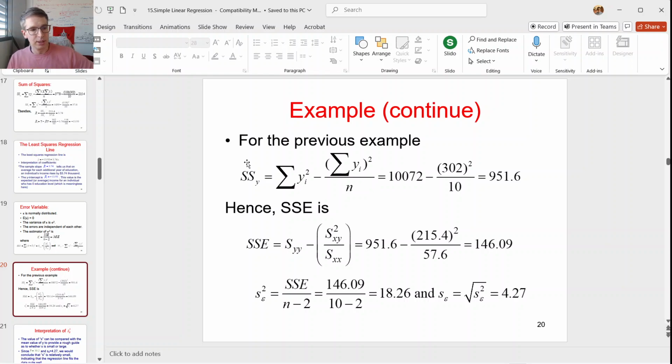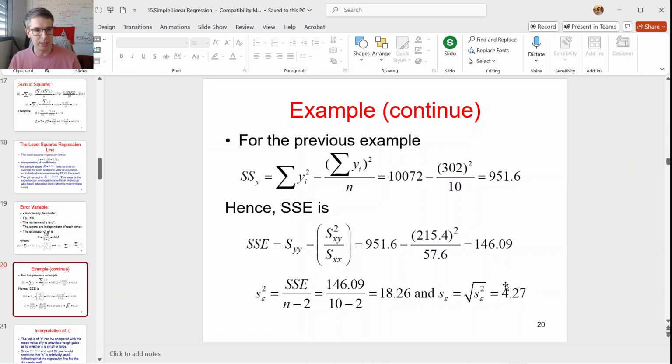It's a lot of sum of squares. And then to get the sum of squares error, we just take that total squared error of x and y, which is over here, and we divide that by our sum of squares of x times x. And that gives us our sum of squares error here. And then we're just going to use these numbers to calculate and take the square root of to put it back in terms of the target variable. You can think of this as the root mean squared error.